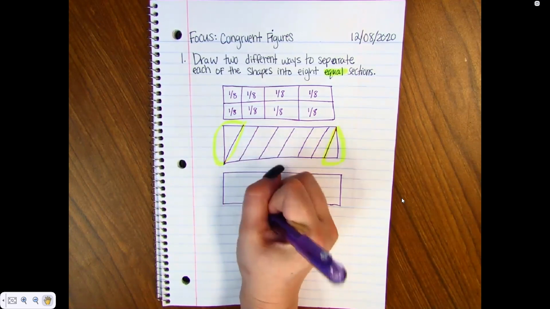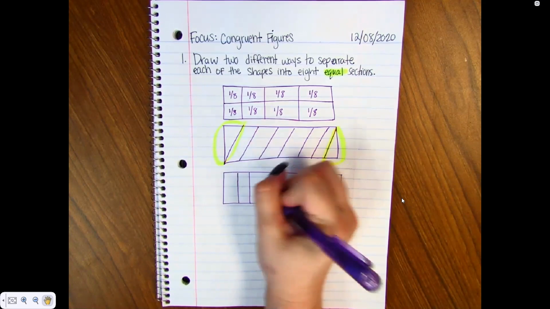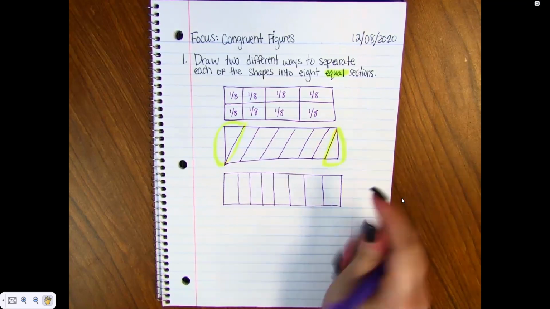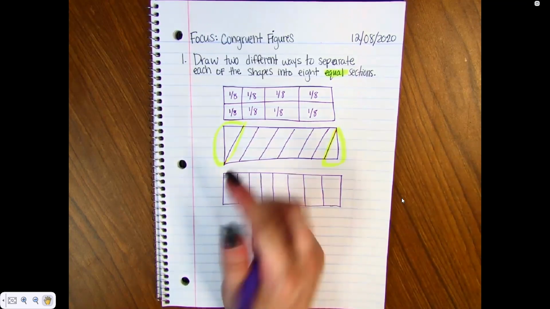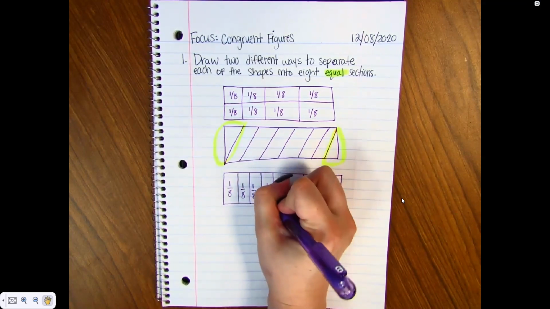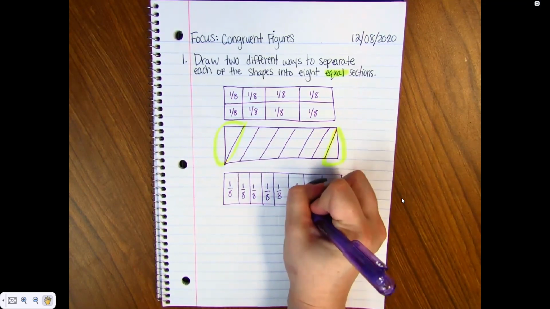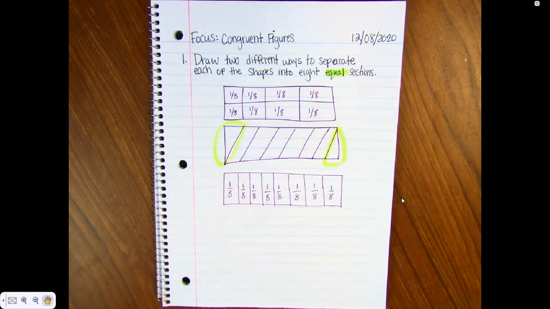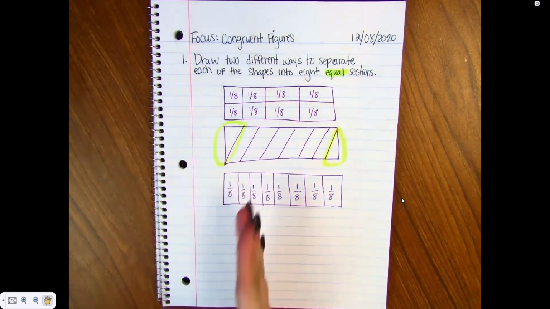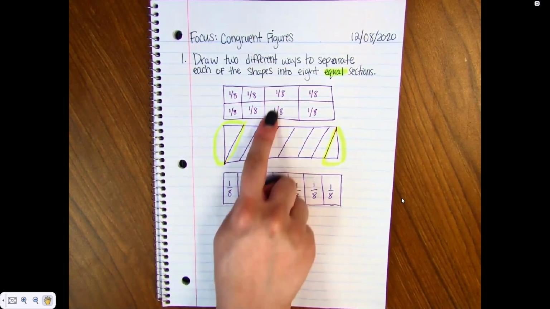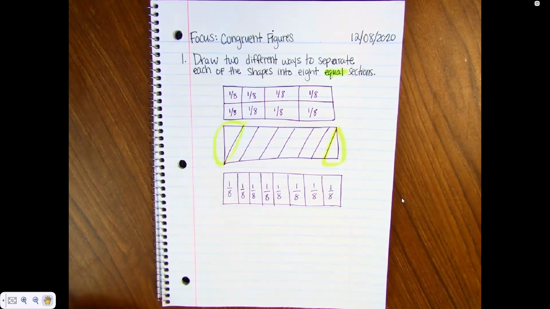This way? Yeah. Okay, so I could go 1, 2, 3, 4, 5, 6, 7. I have 1, 2, 3, 4, 5, 6, 7, 8. Okay. And then all of those would be considered equal, right? All of those would be considered equal. We have to do it 3 ways. Huh? No, I just did it 3 ways to show you that there's multiple different ways to do it.